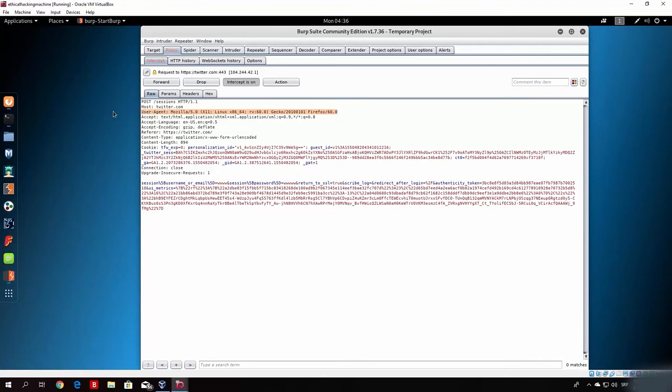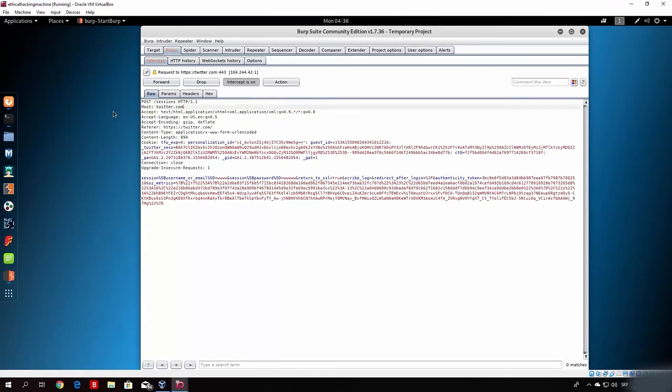Now if we delete this, we will no longer be sending our information to the server. We will not send what version of web browser we are running and what operating system we are running. So it is good if you do not want the server to know some of the information about you.